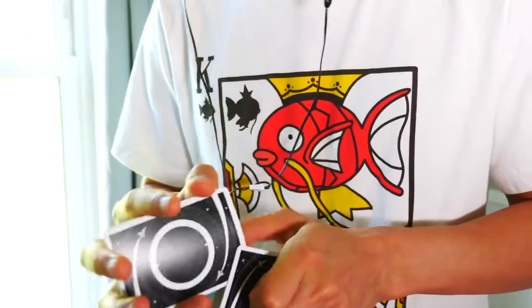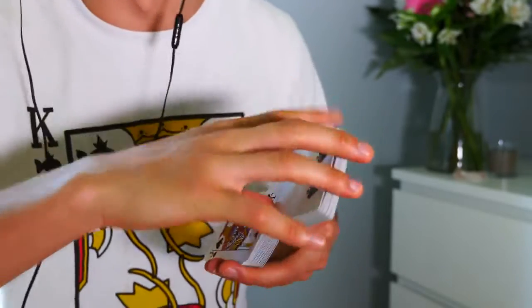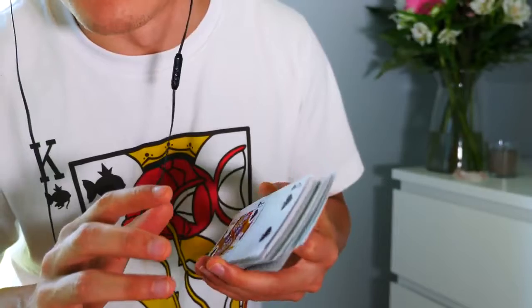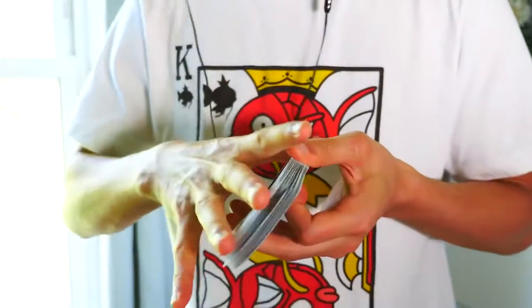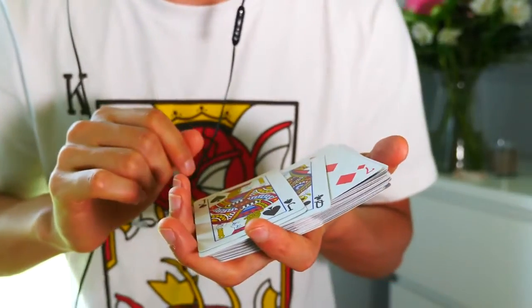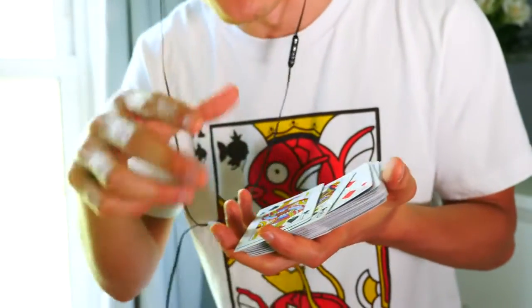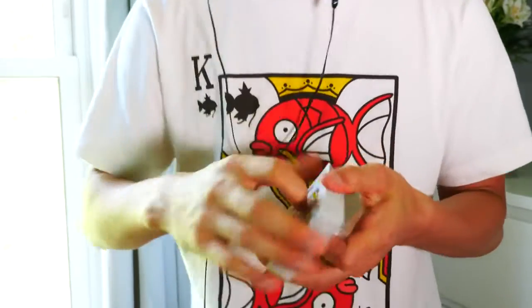One more time, you're gonna Faro Shuffle the corners only. Try to be as perfect as possible. Of course, I'm not perfect. You have to be the verts to be perfect. So don't lie to yourselves, get over it. All right, so the first shuffle is like this. Second shuffle, you're then out jogging it like that. Some magicians actually use this to secretly, you know, not shuffle the deck.